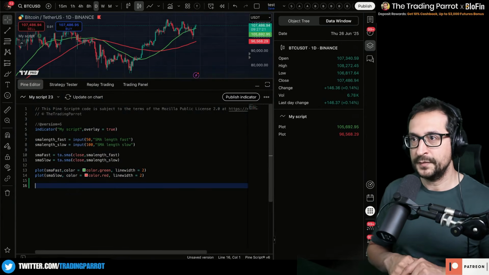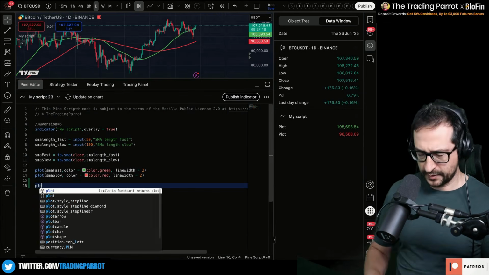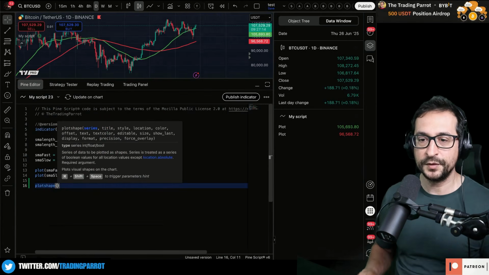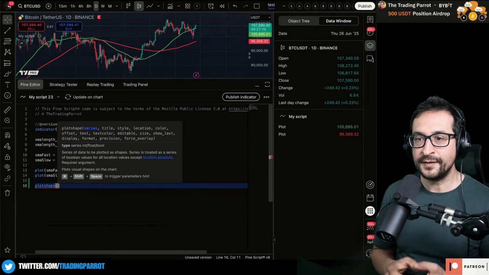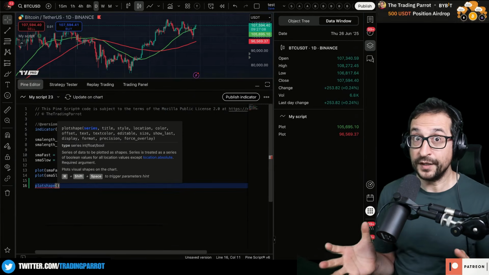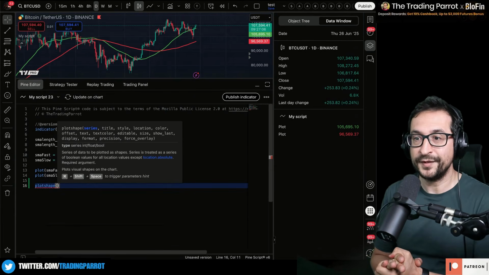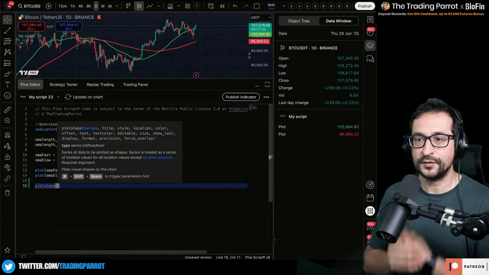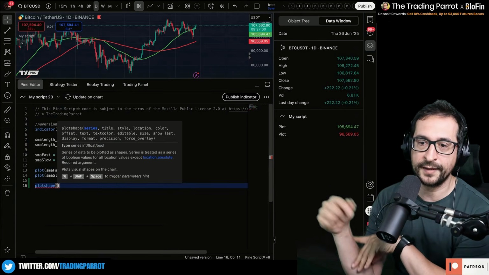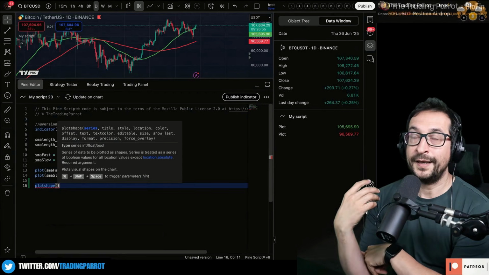So the secret that I'm going to give you is that you can do it with plot, and I forgot, it's plot shape. With plot shape, we can do all of that. And it's asking for a bunch of parameters. We don't need to give all the parameters. Indeed, we need to decide which ones are the ones that we actually need. So we need series because we need to pass what's going to be the event of a buy.